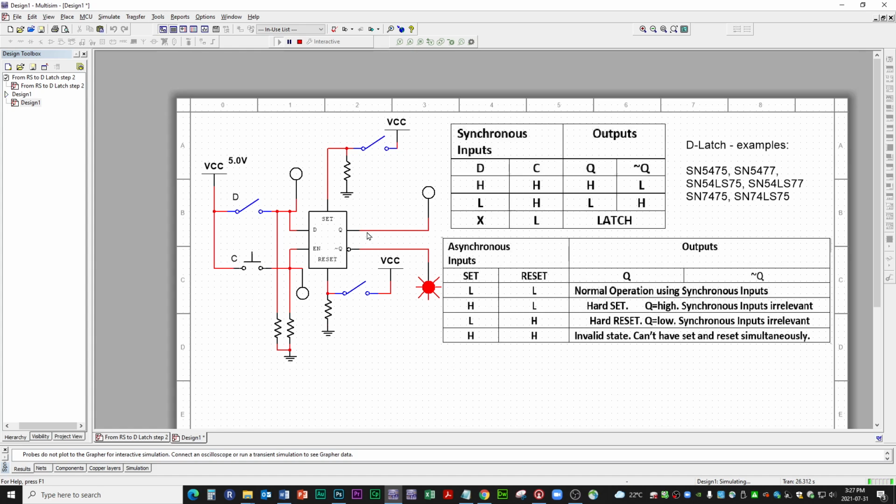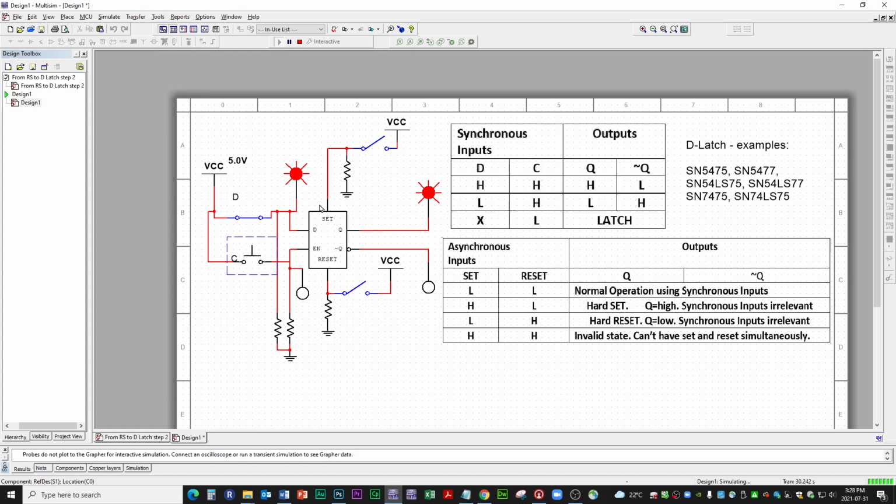Now, no matter what we have here, if we press the set button, it is going to be a hard set. It doesn't matter what's happening. This whole thing is going to go into the set because it's called a hard set. Okay, let's press it now. It did. Now, this thing remains high because it's active high, active set, and it doesn't matter what we do here. It really makes no difference. This thing is going to stay that way.